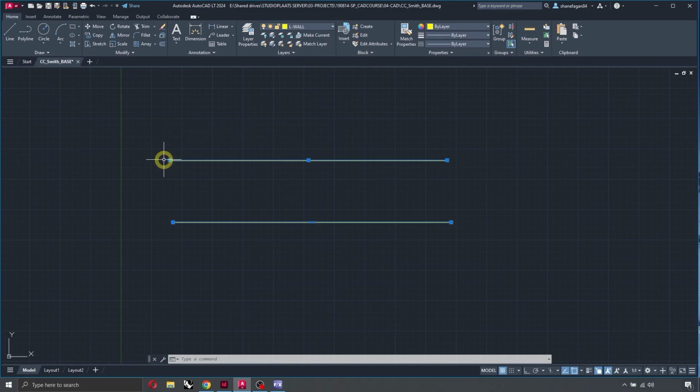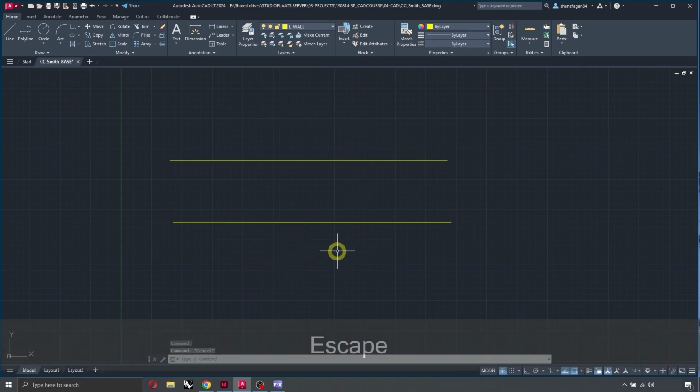We can see we've got grip edit, which are these blue rectangles or square boxes at the ends. These are denoting the endpoints of our line and our polyline. There's also a grip edit point in the middle of our line, where we've got sort of a flattened one on our polyline, and there's a reason for this. But at first, they both produce perfectly good, simple lines.